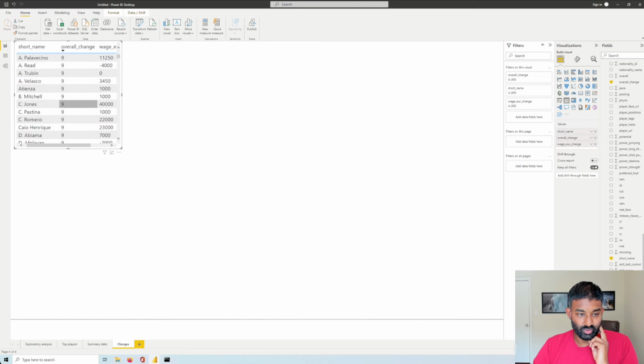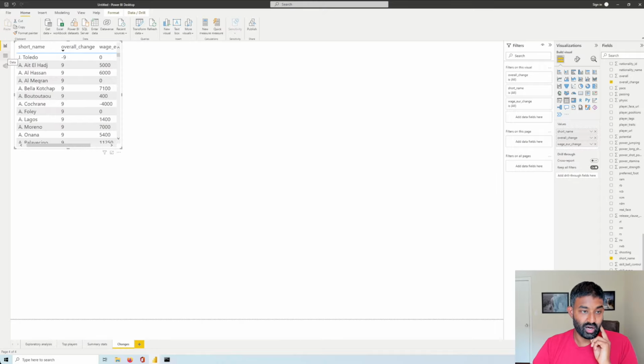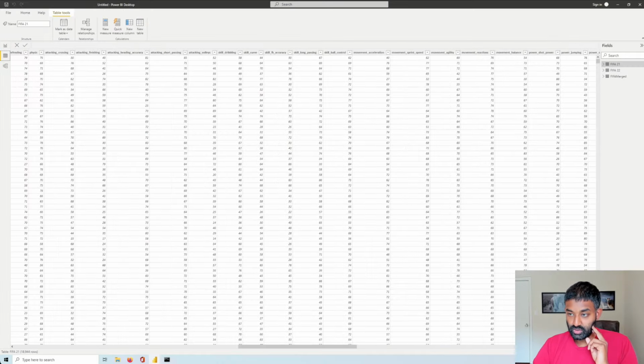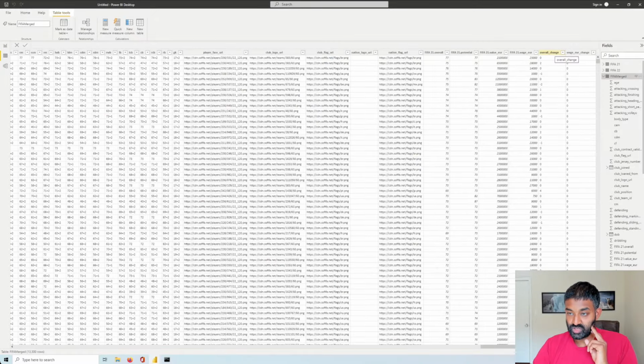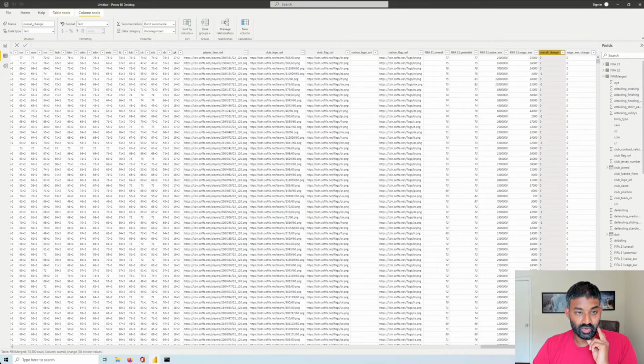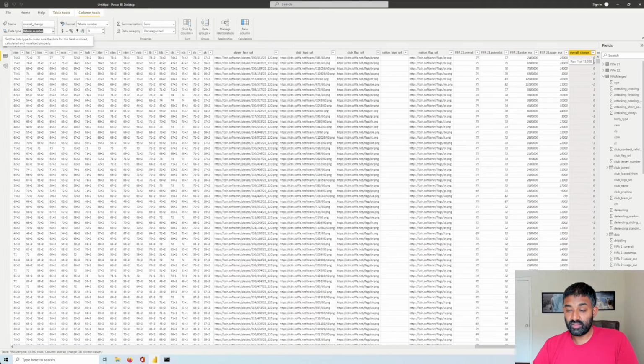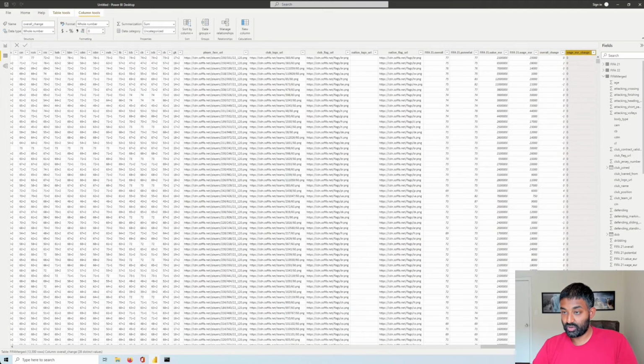This sort is a little bit weird, and the reason why is our column is the wrong data type. So let's go back and fix that. So if we scroll all the way to the end, these are the 2 columns we just added. We can click on them, and we can see this is a text column. So we're going to go ahead and change it to a whole number. This tells Power BI that this column is actually a number. And we can change this too to a whole number.